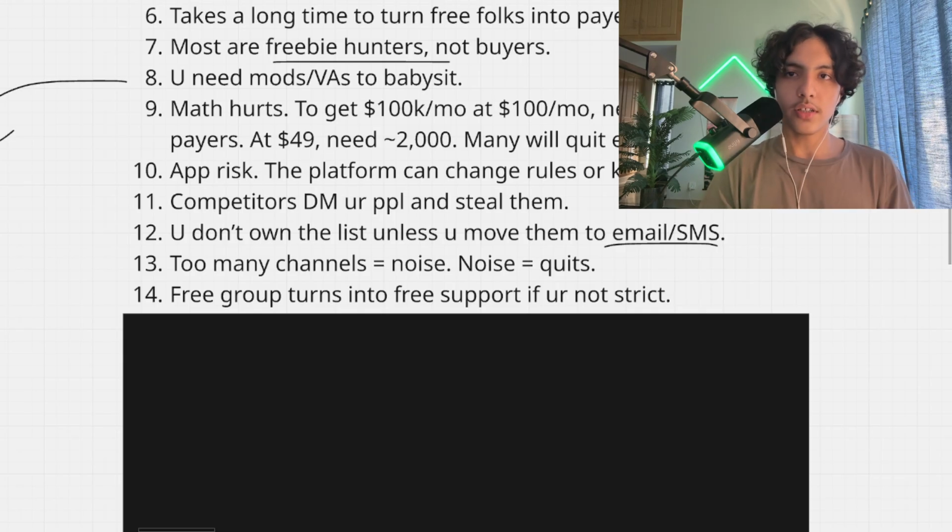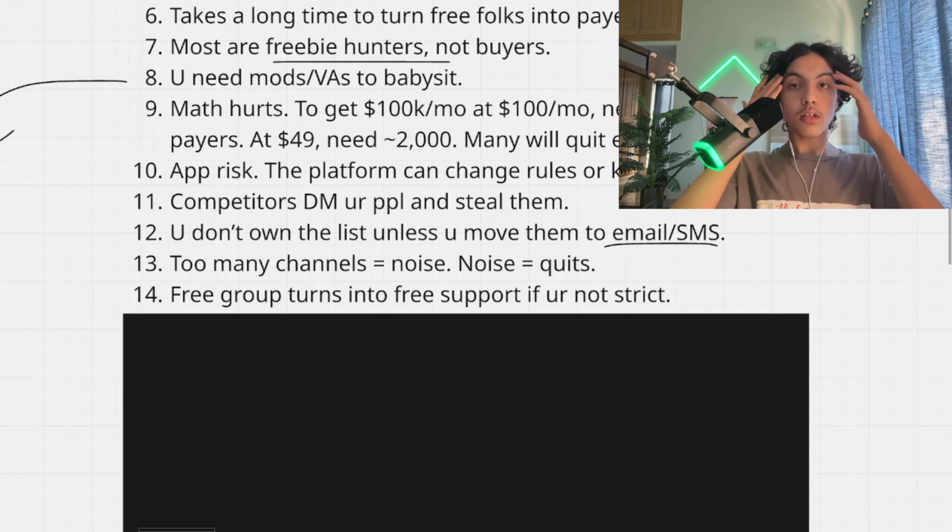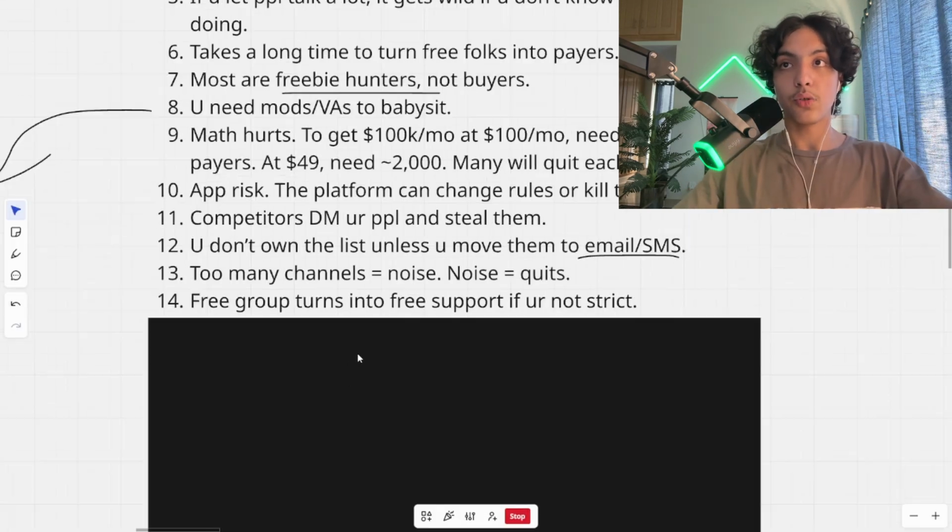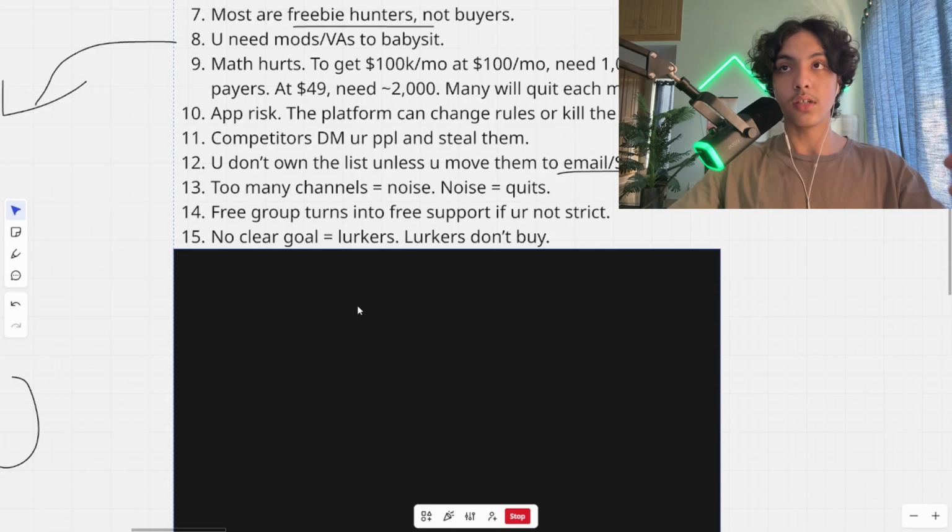If you aren't strict, this group will basically turn into full one-on-one support, because people will just give your moderators or your admins a ton of messages. Hey, help me with this, blah, blah, blah. They'll expect daily responses. They'll expect quick responses, and they'll expect basically premium services from a free community. A lot of people let it get that far, and once it gets that far, your people are going to stay entitled. If you take that away from them, a lot of them are going to leave. So that's a big mistake that's going to result in your group losing a ton of people.